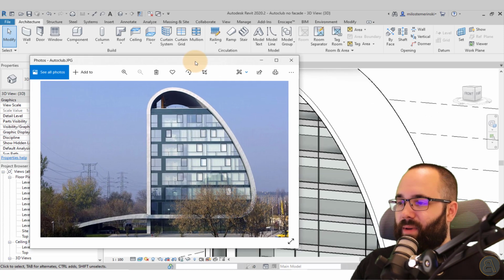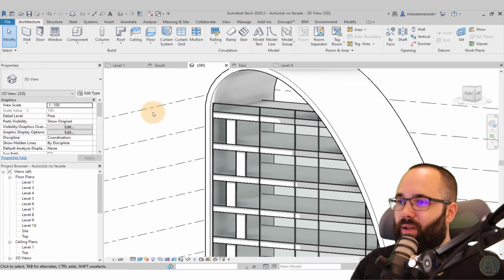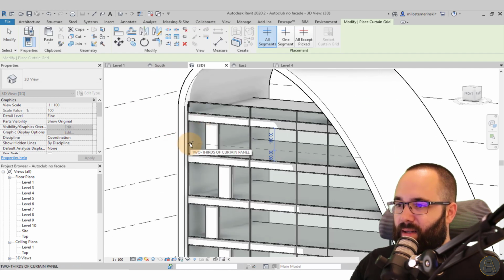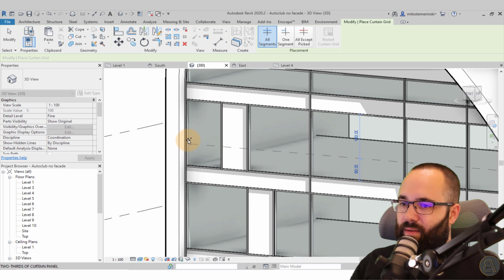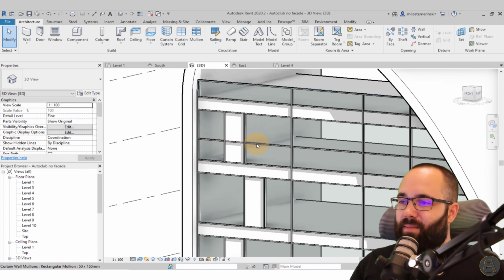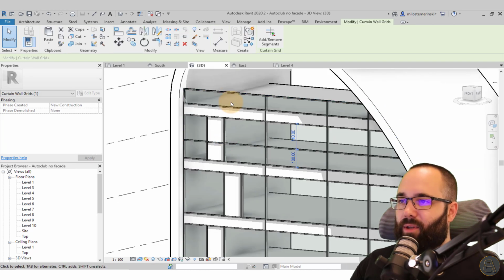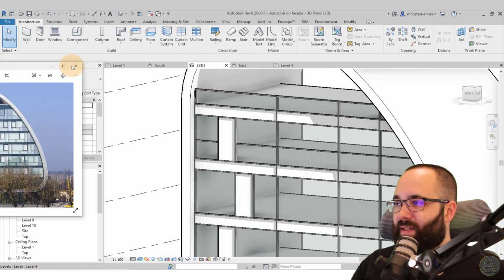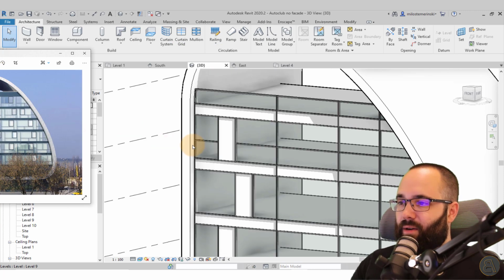Okay, so let's see what we have here. We obviously have one additional horizontal grid here. For that, I would simply come in here with a grid, one segment, and then place it something like this at, let's say, 100 centimeters. Hit the escape key a few times, select that grid line, and now go to add remove segments, and then I would remove the segment here. Let's just remove it there for now. Okay, hit the escape key a couple of times, and now we have at least this created here.